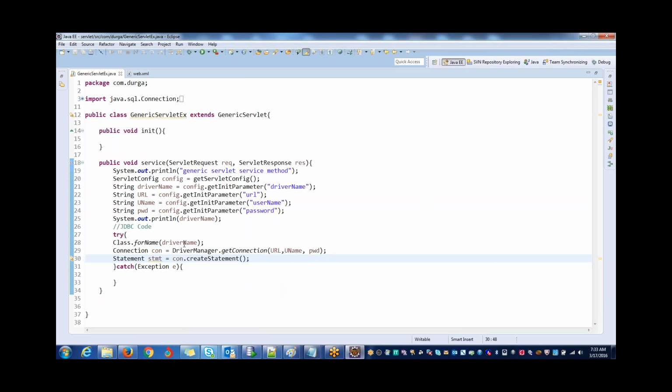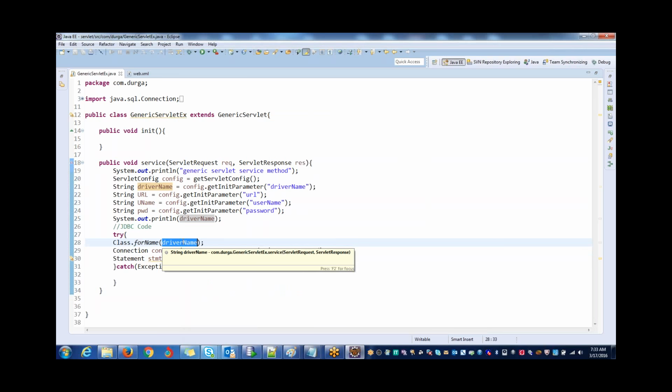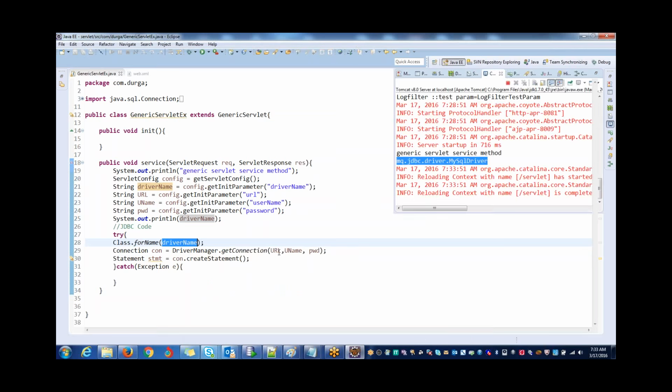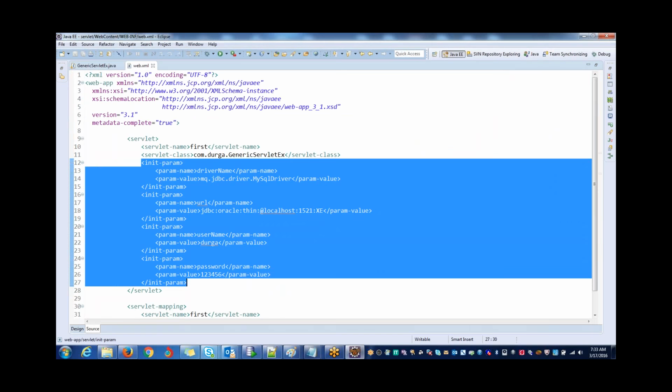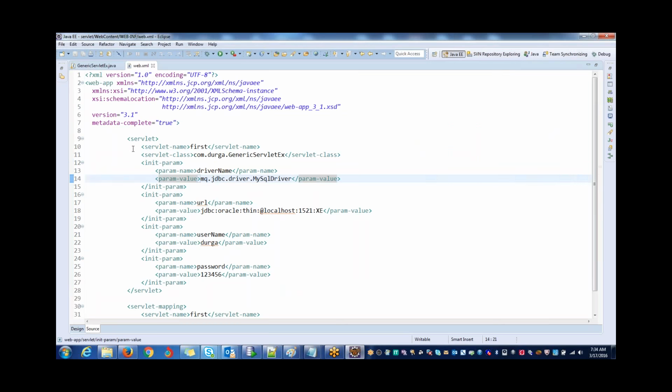One way is like we have to do the hard coding, right? I mean placing the driver name, URL, username, password. Second way is like in the web.xml, I have to provide the init parameters. As four different key values are there, four init parameters are required, and these should be present inside the servlet element.